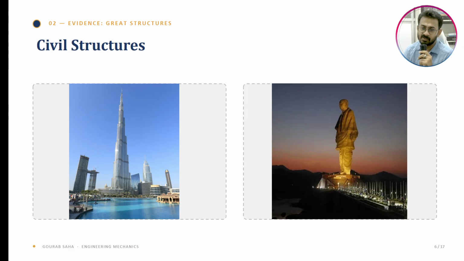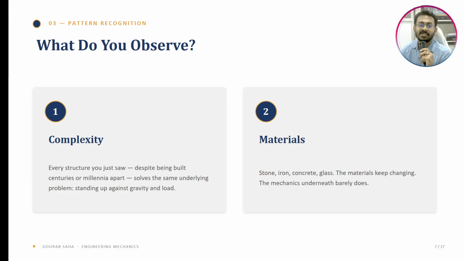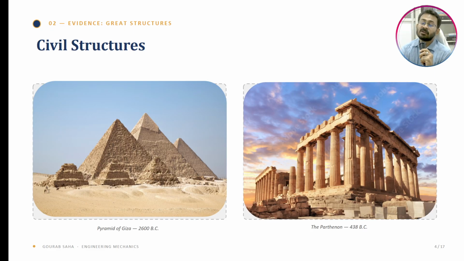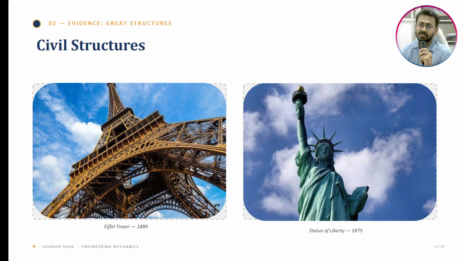Now, if you look even further, post 2000, you see something really amazing taking place. You see, an even much more sophisticated structure has come up, isn't it? So not only the visual look, but the type of material that we are using and the way we are designing different things has also changed quite drastically, isn't it? In fact, if I want to summarize everything here, the complexity that we saw earlier was difficult, but at this point, the complexity doesn't look as much as it used to look earlier. The material has changed. We are using much more refined structure.